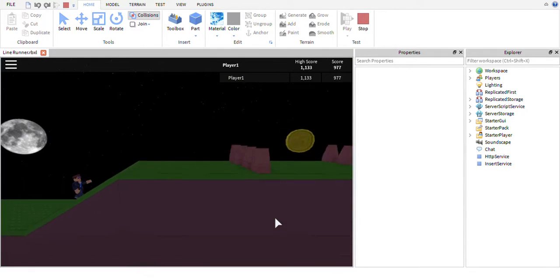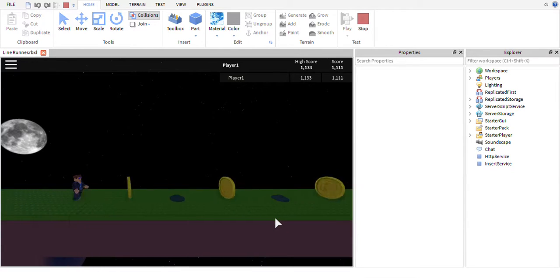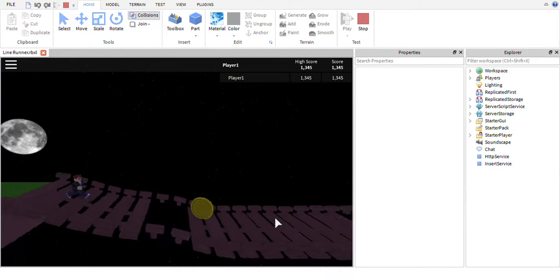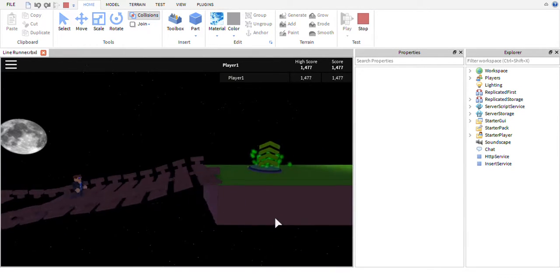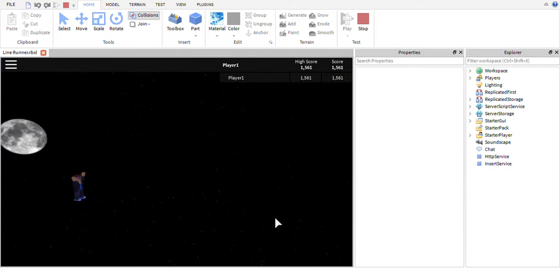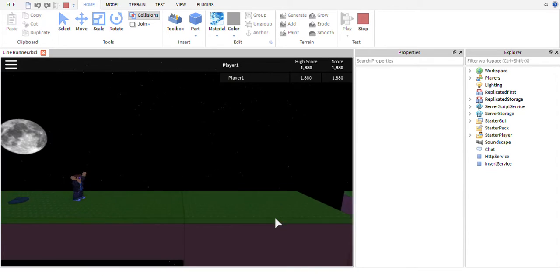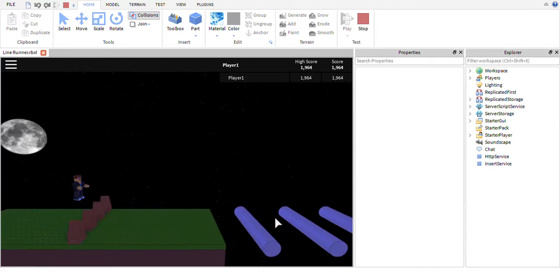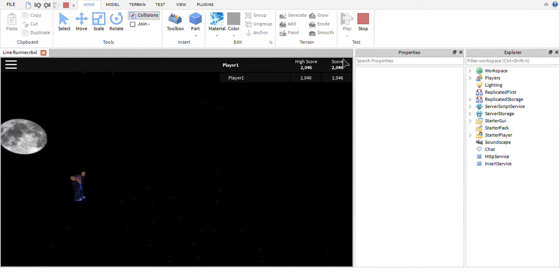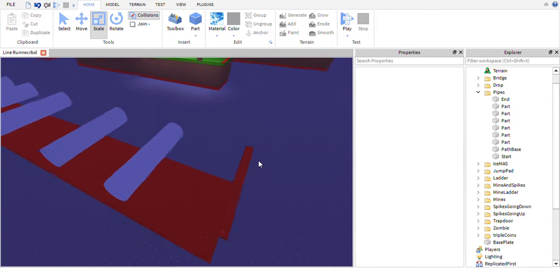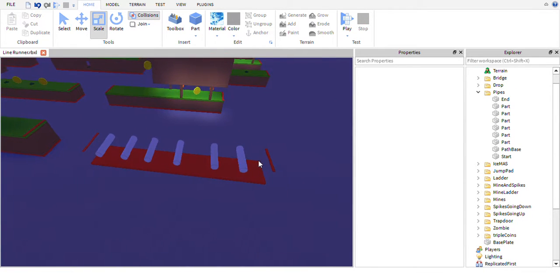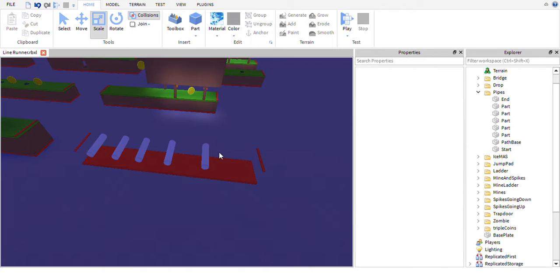So I'm just waiting for it now. Where is it? There you go. Oh wow, that's actually a lot harder. Okay, so what I'm going to do is I'm going to cut a few, not literally cut, but anyway.